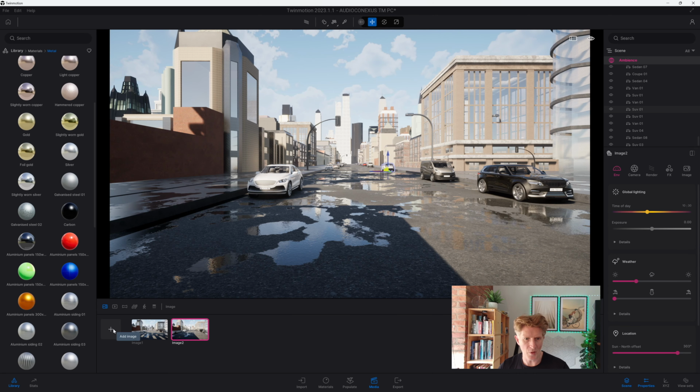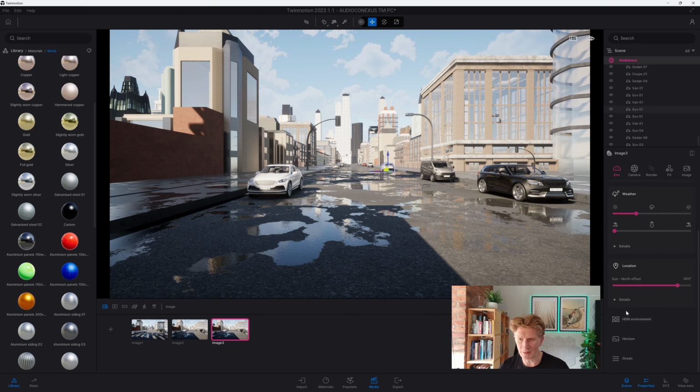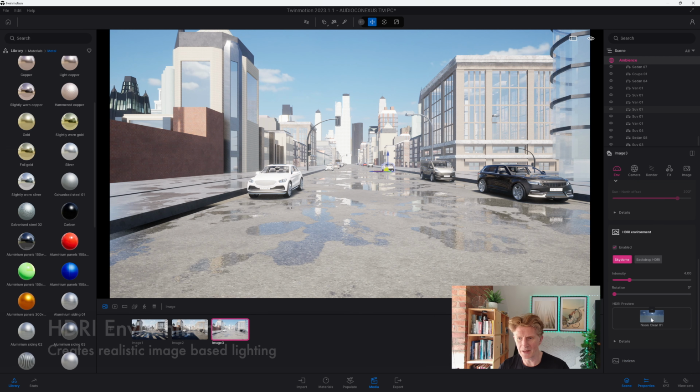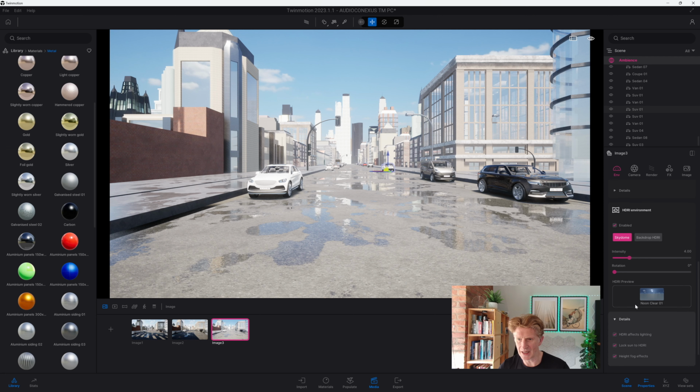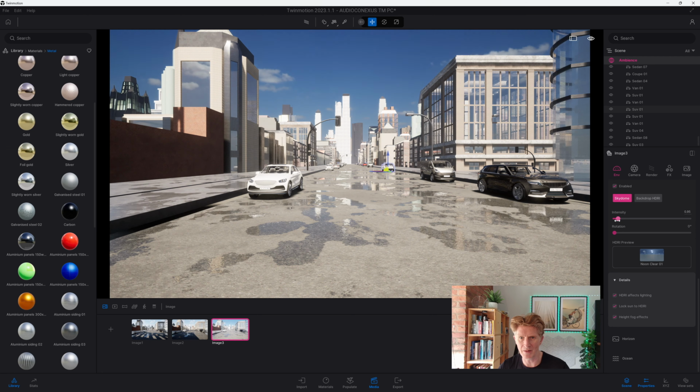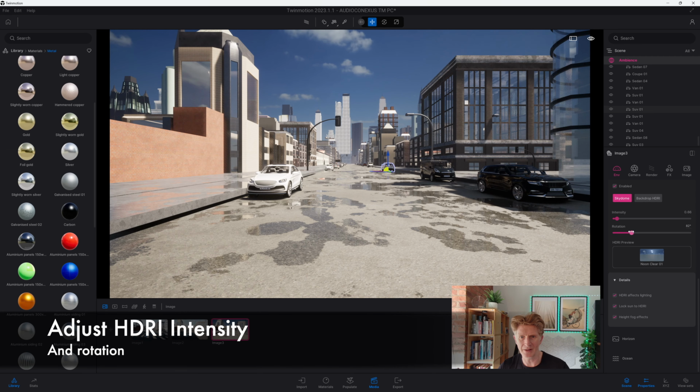Let's go ahead and create one more image. And this time what I'm keen to do is try out the HDRI sky. So I'm going to click Enable and load in one of my HDRIs. Now at the moment you can see I've got a pretty bright one, so if I open up the details of that, it's actually already fairly bright. So let's just change that to be a little bit darker. Let's try rotating it around and see how that works.